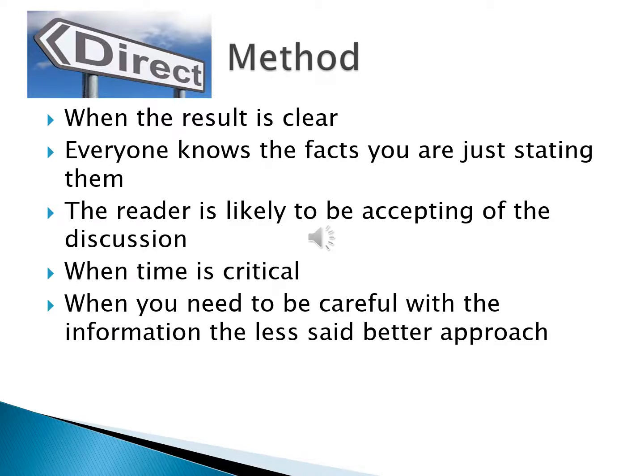The first is when the result is clear and everybody's going to be likely in agreement and everybody knows the facts and you don't have to necessarily go back over them again and again. And time is crucial, or it's going to a busy CEO who really doesn't necessarily want to rehash every part of the story. When this is the case, then you're going to use the direct methodology. The way the direct methodology works is you give your recommendation right up at the beginning.